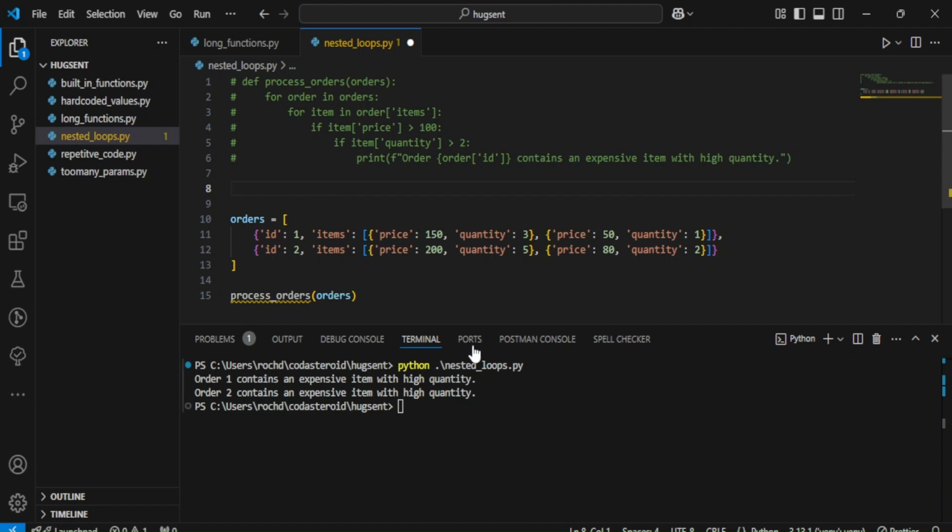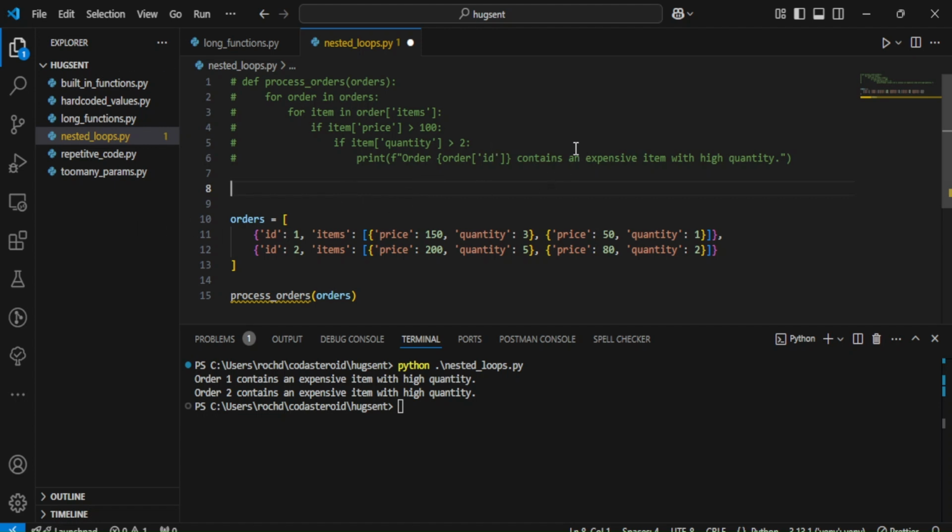And if we wanted to change how we define expensive items, we can simply modify one function instead of writing the logic in multiple places. This might reduce duplications and makes the code more maintainable.